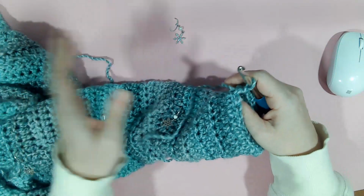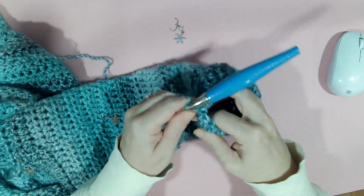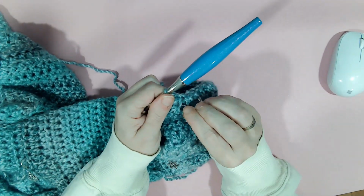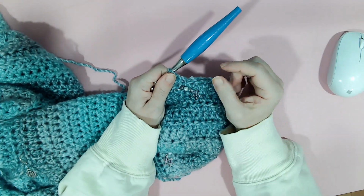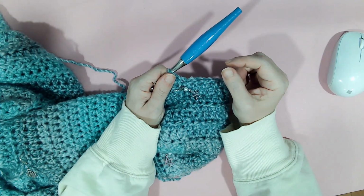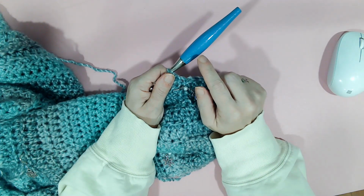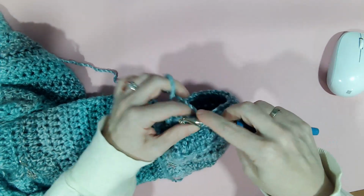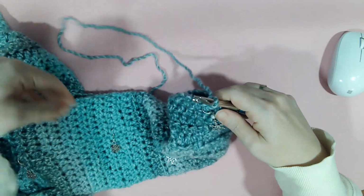Now usually with the last row that I do, right before I do a cuff, I do 2 decreases, 2 row decreases, but I'm only going to do 1, and then I'm going to just start right on to the cuff. So I'm going to do my last row of decreases right now.